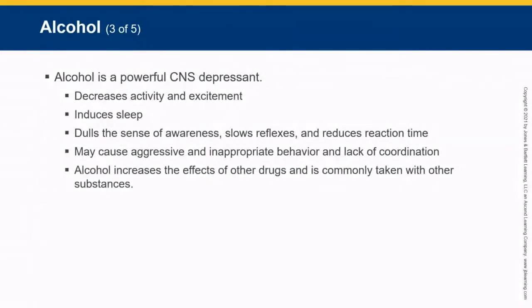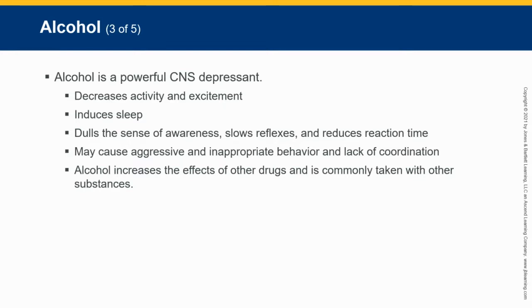and that can cause lots of problems. And we know that alcohol is a depressant. It decreases activity and excitement. It can induce sleep, or we can pass out. It dulls the senses of awareness, slows reflexes, might actually slow reaction time. Once again, remember, people that drink and drive have a slower reaction time. But people can also become aggressive, or exhibit inappropriate behavior, things they wouldn't normally say or do.